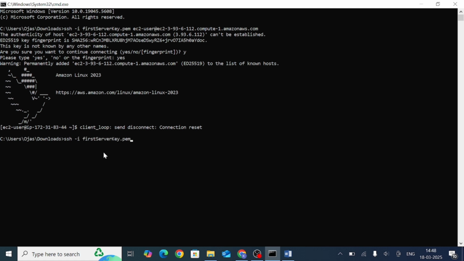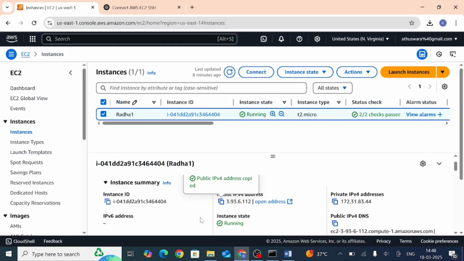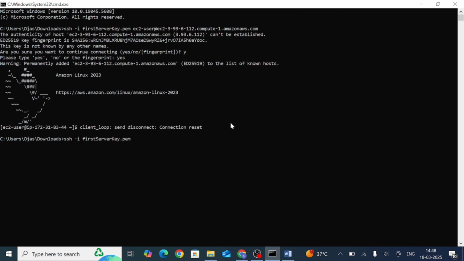First server key is my key pair name, then space, and now go to the console and copy this public IPv4 address of the instance. Paste here, Control V.